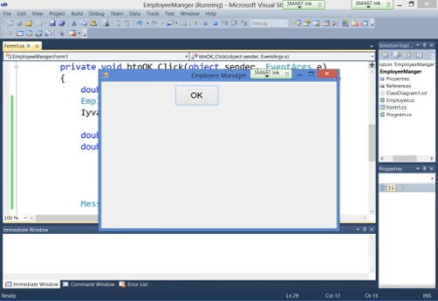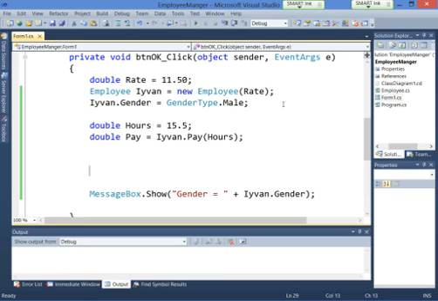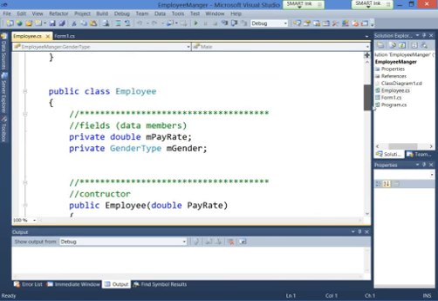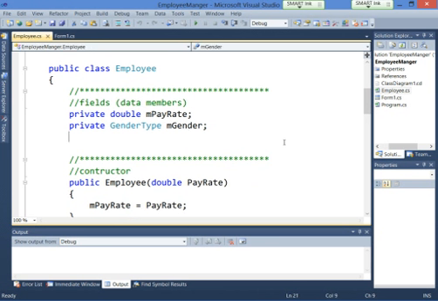And that value is stored inside the class. It's stored inside this variable mGender. And the only way to get access to mGender is through the property. That's the concept of encapsulation. Right? It encapsulates, it hides that private variable, and the only way to get at it is through some exposed method or property.